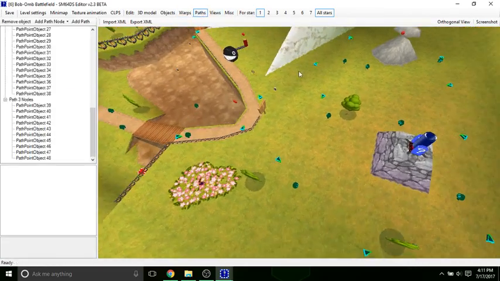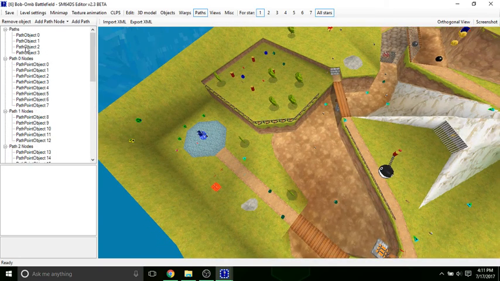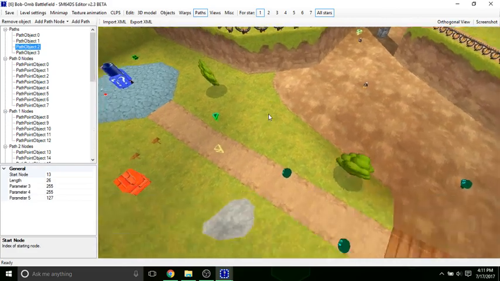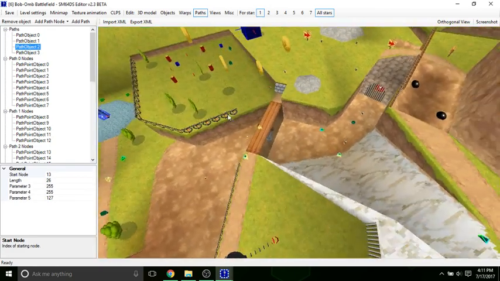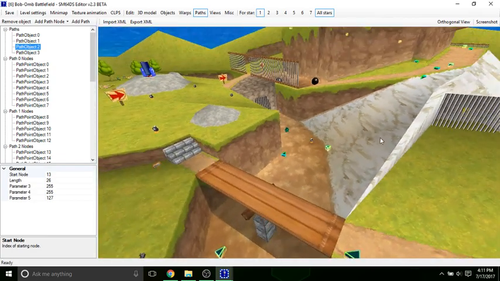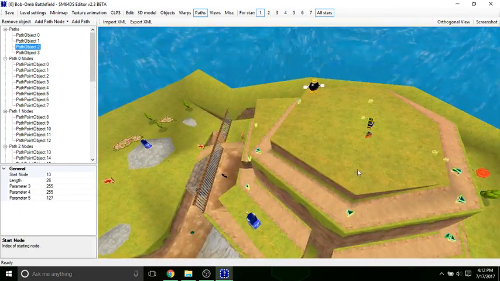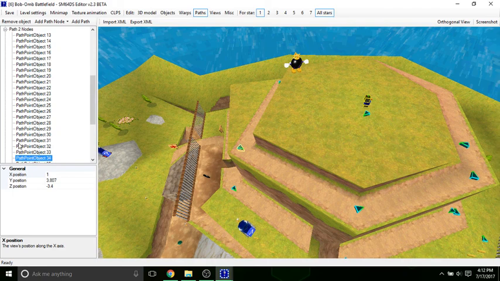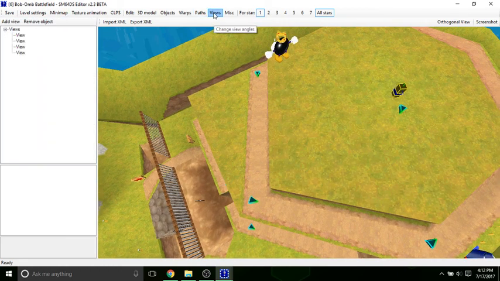And now paths. Paths are kind of their own little thing here. But let's take a look at objects. Now, paths are a collection of these little nodes. Like say here, path object 2 is the one Koopa the Quick takes. As you can see, all of these nodes are highlighted to the route that Koopa the Quick takes, and how he climbs up the mountain all the way to the top. However, this right here is just an individual part of the path. They're kind of simple. You can add a path object, and you can add a node to an added path, and remove object, of course. But I'll probably get into that in another one.